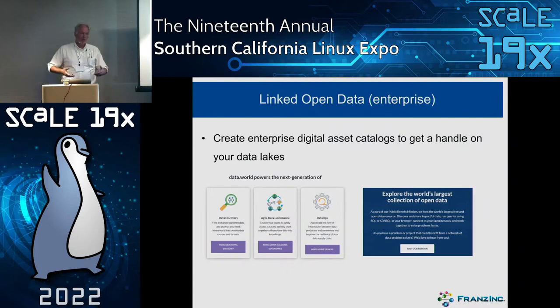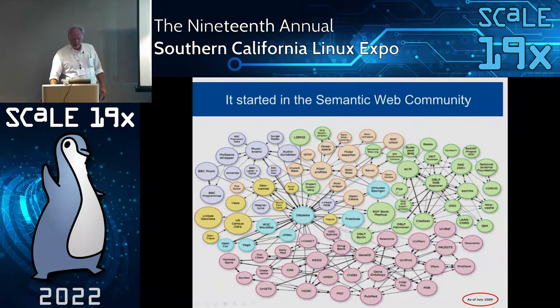And then there's also companies that on a commercial basis make that available. But then, for example, in enterprises where you take enterprise data and you use the same principles that you use for public data, except you use it within the enterprise. It's a company called Dataworld, right? That's creating all kinds of technologies to take your data lakes, right, and make all the data available as RDF. But they also have as a mission to take all the public information in the world available in their data centers as public data that you can then work with later.